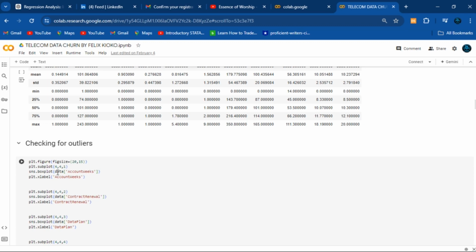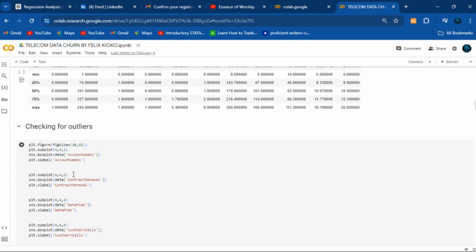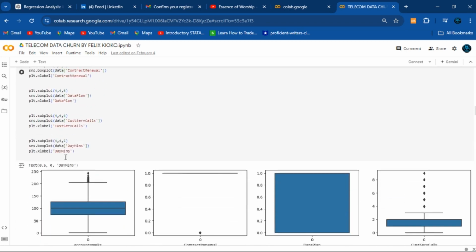First of all, we need to visualize this using box plots from Seaborn. So here I plotted box plots for all the columns using plt.figure, figure size 20 by 15, subplot. Then I add the x label. So these are the visualizations.